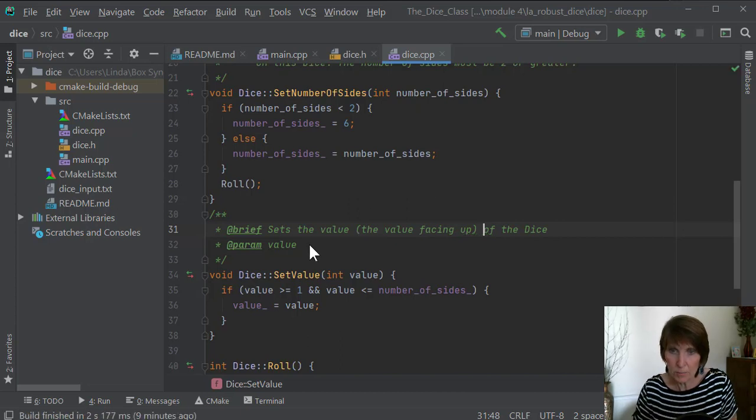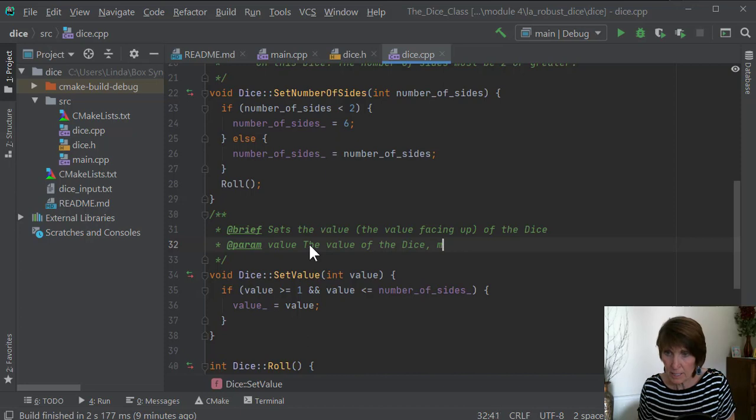The parameter, the value, is the value of the dice, and must be in the range 1 to the number of sides.